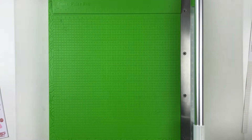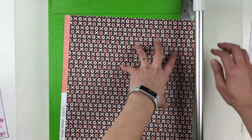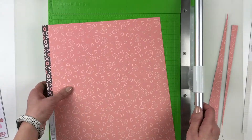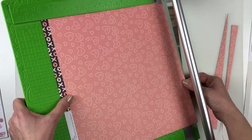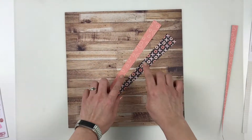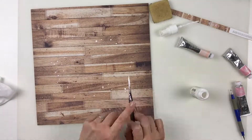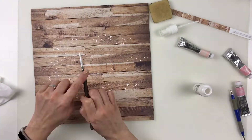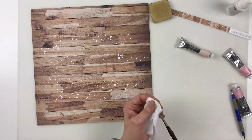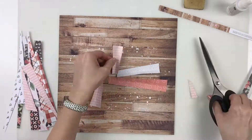I'm going to show you really quickly with my Cutterpillar Pro how I'm just cutting some wedges out of a whole bunch of papers. It's a repetitive thing — just cutting a bunch of wedges from all the papers — and I prefer to cut standing when I'm doing so much cutting. Before I put them on, I decided I wanted to splatter some ink on the background. I tried mixing some pinks but they weren't really going to show up, so I ended up just using the Studio Calico white.